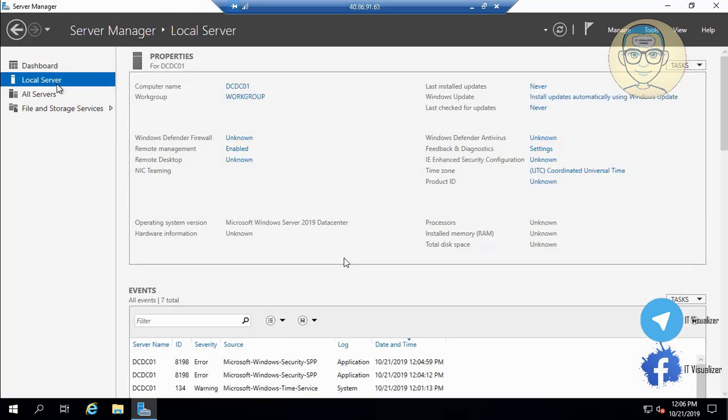Here I'm just revising the settings for this virtual machine. We have remote management enabled, and remote desktop enabled.